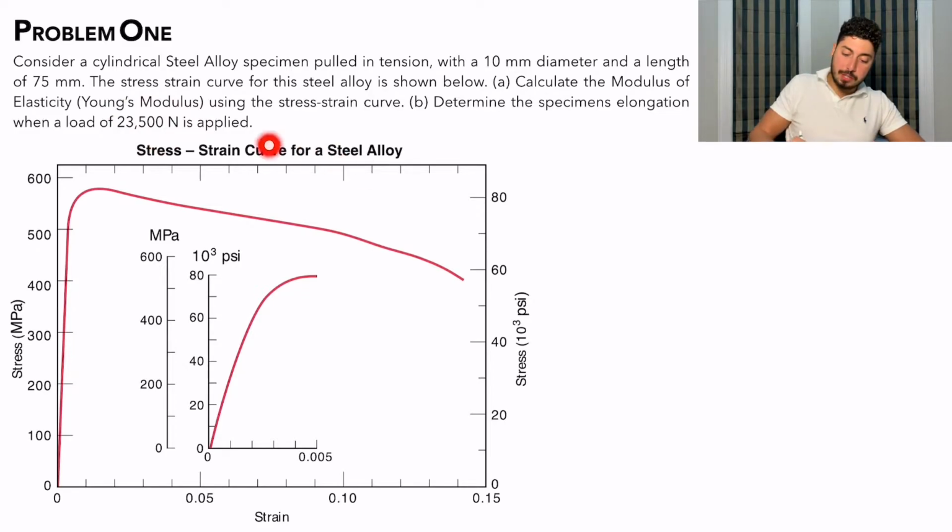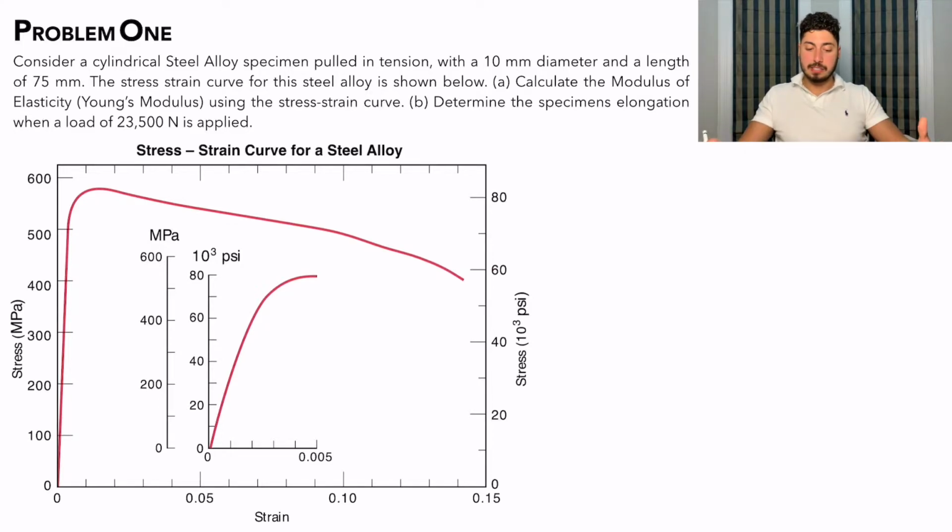As we can see from this graph, it's a very typical stress strain curve for the steel alloy. We have a clearly defined linear elastic region, a predominant point of yielding, and then a crescendo all the way down to a point of fracture. It's important to note that past the point of yielding, we have plastic deformation.